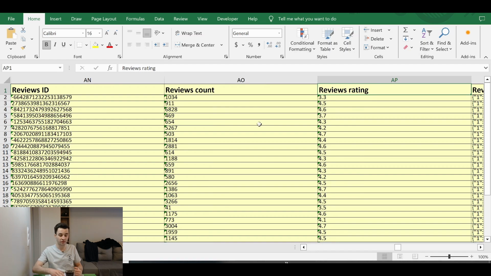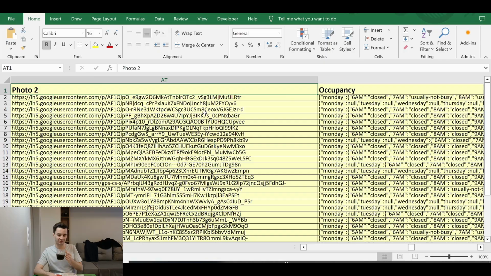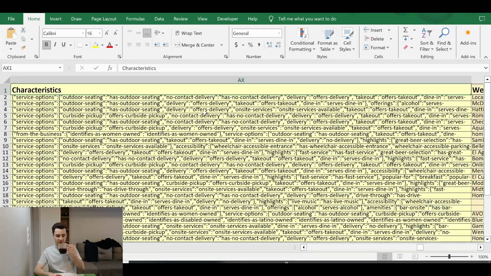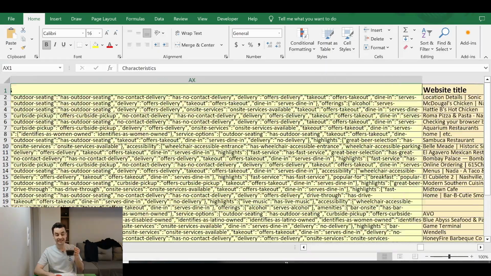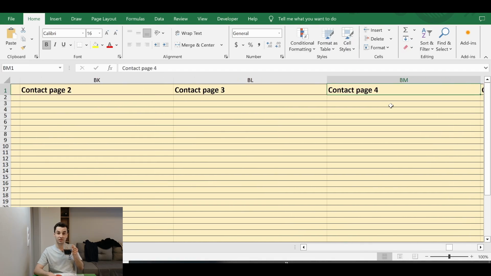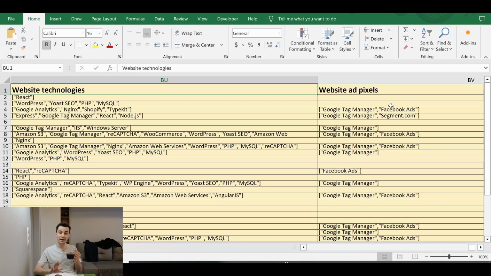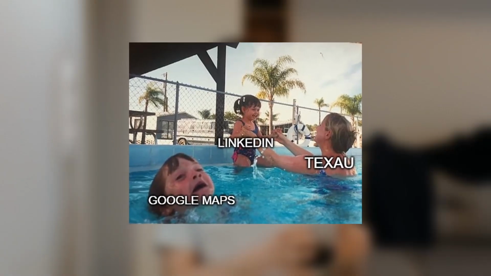You see the reviews count is available too, the reviews per score, the photos count, photos, occupancy, working hours, characteristics, SEO related data, additional email addresses, additional contact pages, additional social media links, and you end up with website technologies and website ad pixels. To sum it up, Google Maps scraping clearly isn't TexAu's top priority.